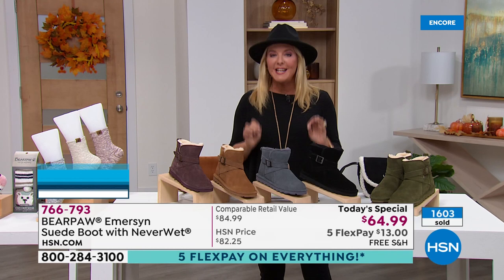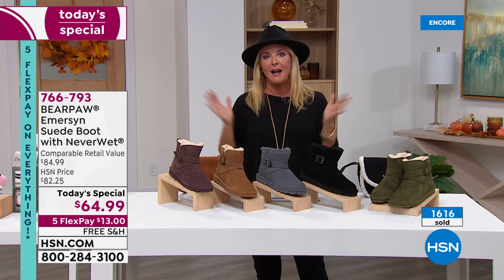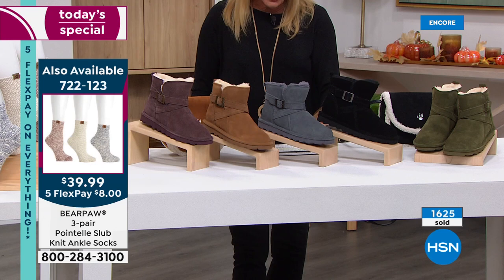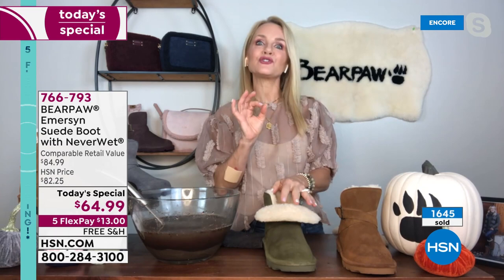You've got one day to take advantage of the price — that's the deal. We layered five flex pay and free shipping on top of that. Many of you are getting more than one pair, and I think this is an interesting trend — we want to live life comfortably. Our lives have now permanently become more relaxed, but we don't want to be relaxed and sloppy. We want to be relaxed, comfortable, and really cute.